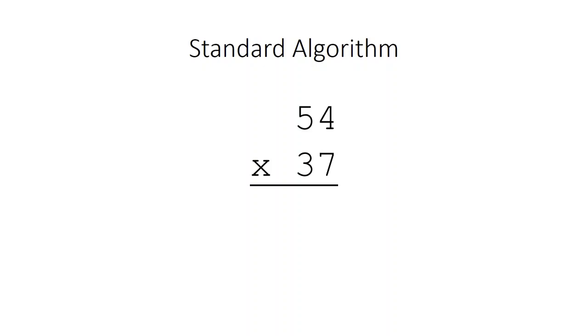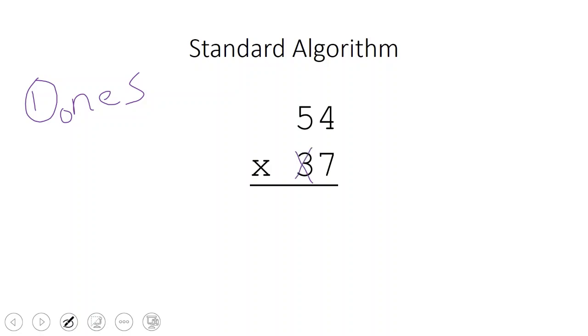The other way we learn to solve a problem like 54 times 37 is with the standard algorithm. So standard algorithm here has a couple steps. My first step is just to look at my ones. So for now, I'm going to pretend like that 3 in the 37 is not even there, and I'm just going to focus on the digit in the ones place. So in this case, it's 7. So instead of doing 37 times 54, I'm going to just do 7 times 54. Well, 7 times 54, 7 times 4 is 28. Carry my tens. 7 times 5 is 35, plus 2 more is 37.